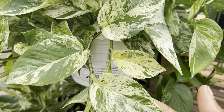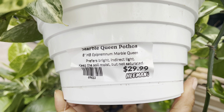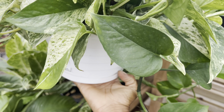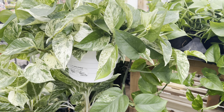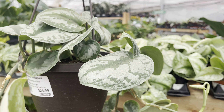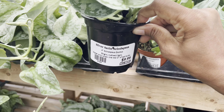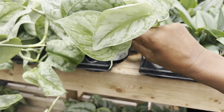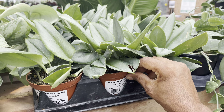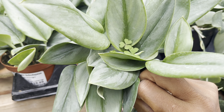Now look at this hanging basket — this Marble Queen is a humongous hanging basket and the variegation on the leaf is excellent. $30 for this 8-inch hanging basket. The Silver Cloud in the hanging basket is $25. You can also get them in 4-inch little pots for $10. The Triviai Moonlight in 4-inch pots — these are $20, and it's a full pot with a lot of cuttings in that.